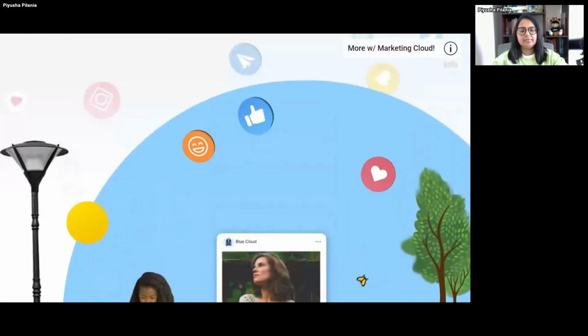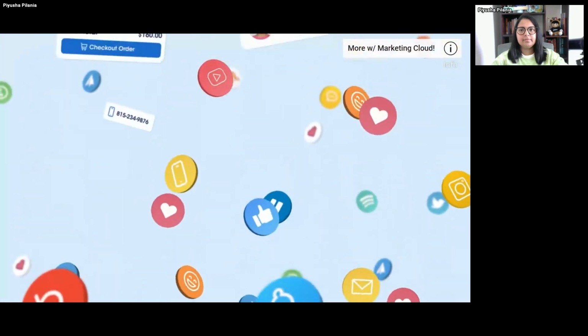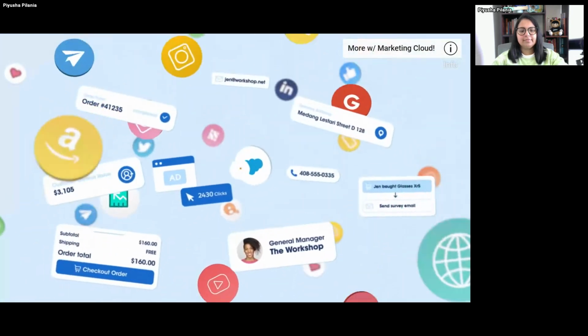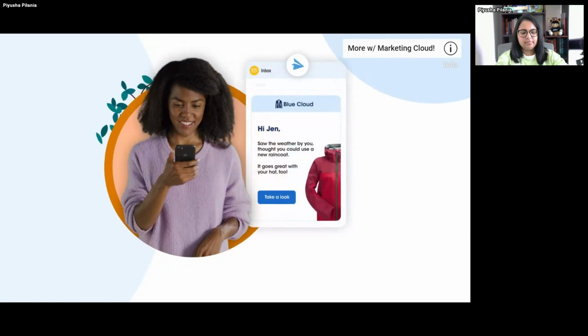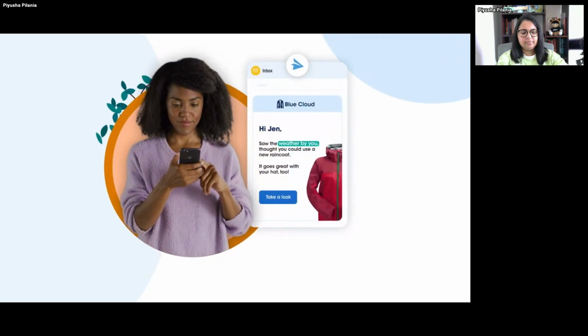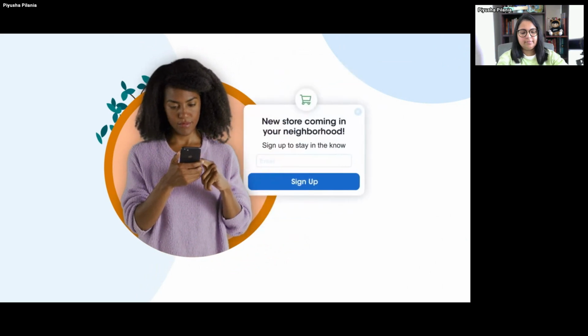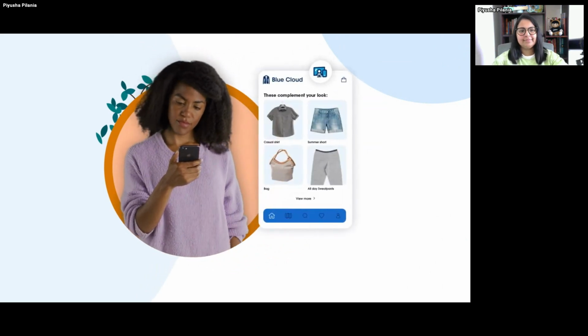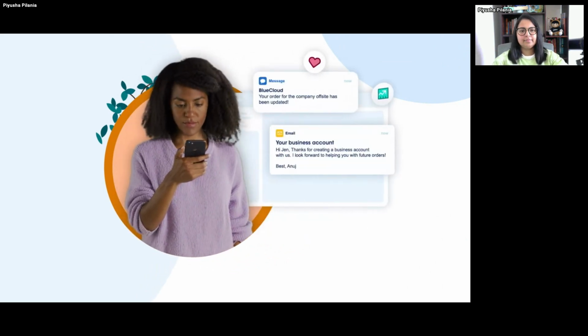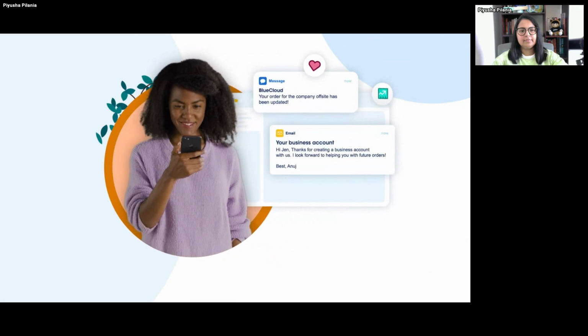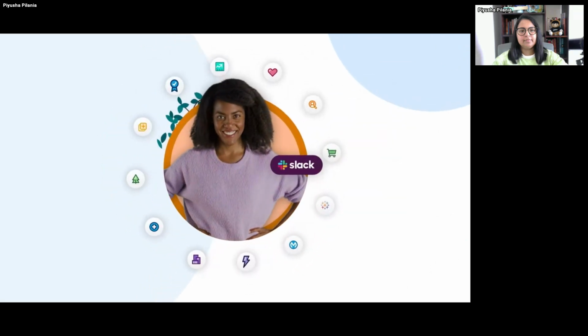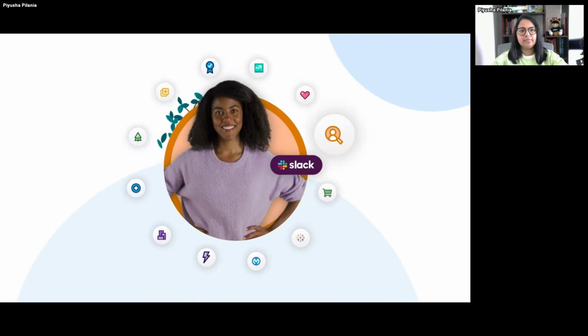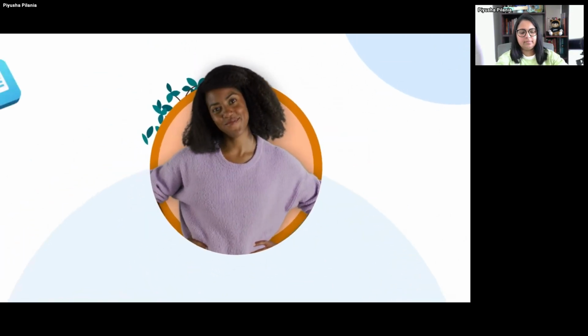You need to unify all the data customers have entrusted with you, down to the last detail, and then put that data to use so every interaction feels more relevant, human, and personalized across commerce, digital experiences, plus sales and customer service. Salesforce Marketing Cloud puts data at the center of the relationship, and that starts with knowing your customers.